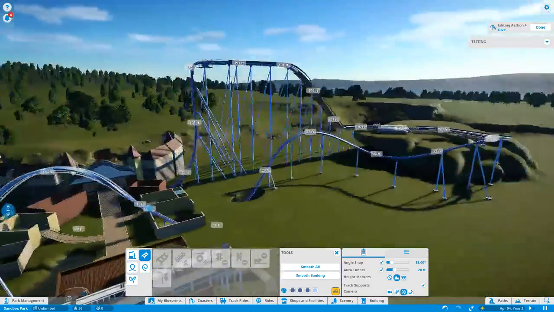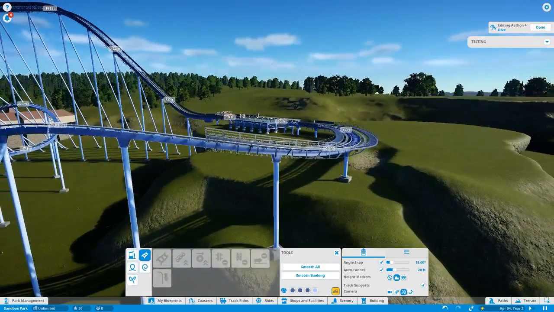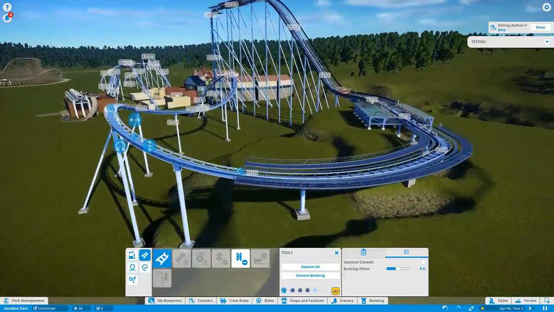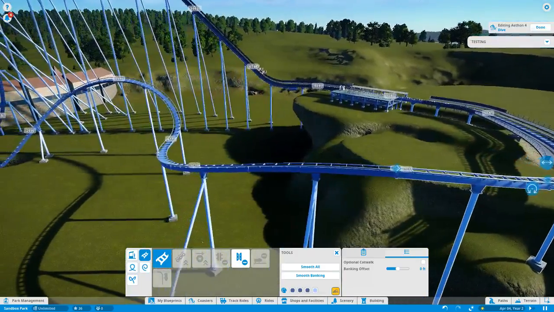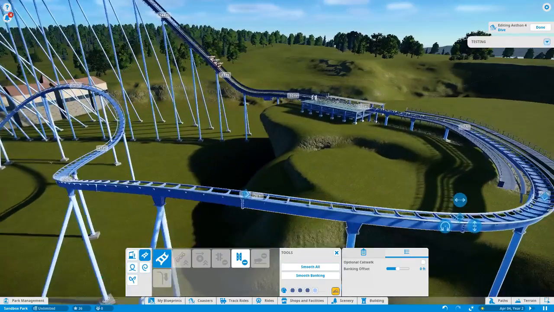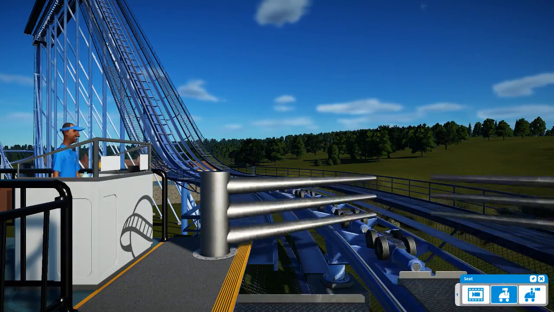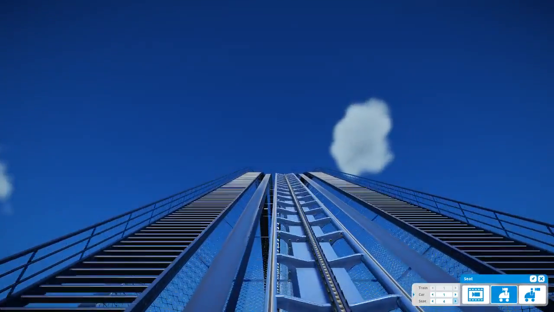Yeah, so I made this a little bit more flat. I just don't want it to be completely flat. So I made it slightly more flat. Not much, but it's more flat. I want to go in the middle seat. Let's go in the middle seat.